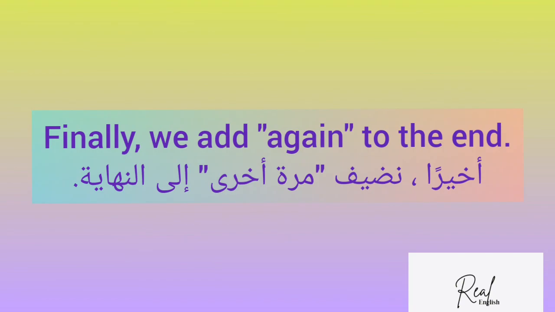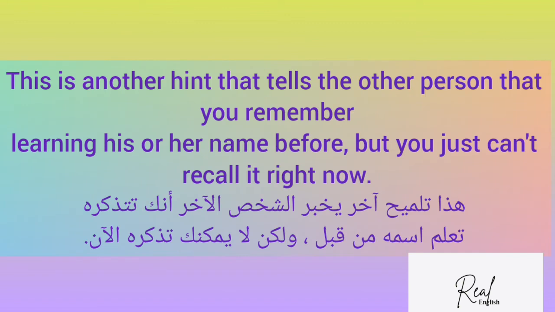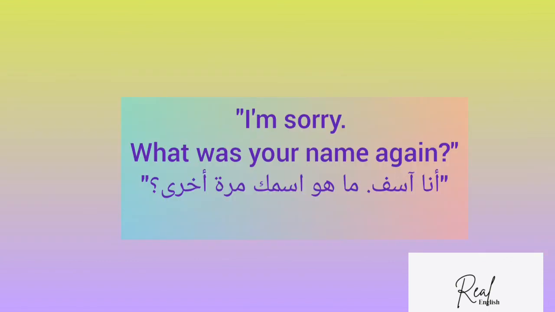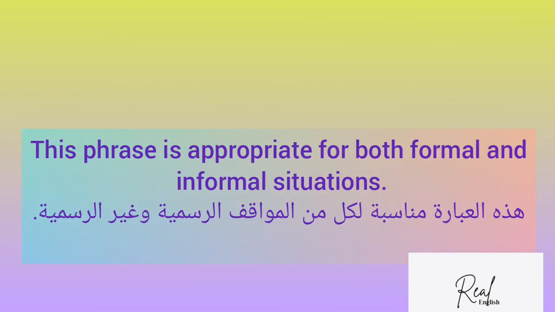Finally, we add again to the end. This is another hint that tells the other person that you remember learning his or her name before, but you just can't recall it right now. "I'm sorry, what was your name again?" This phrase is appropriate for both formal and informal situations.